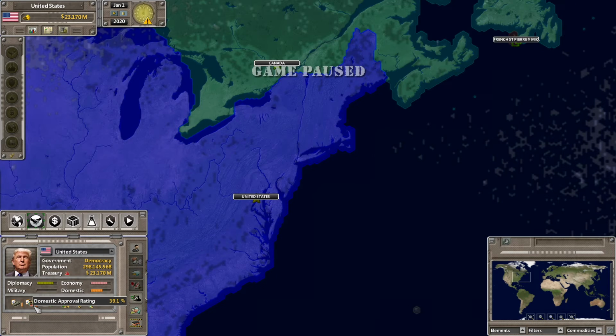Oh, and also your domestic approval rating here, which is affected by all sorts of things, war, taxes, social spending, which we'll get to. This also affects how much you earn by taxes. The more your population likes you, the more they are willing to pay in your taxes. Your taxes can be increased without changing a slider, simply by making your population happier, because then less of them will tax evade. They'll be more on top of making sure they pay you everything they owe you.